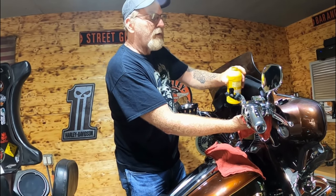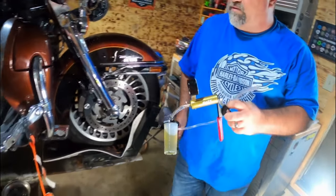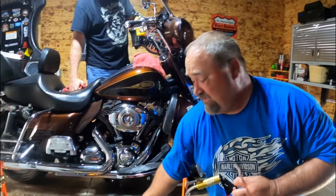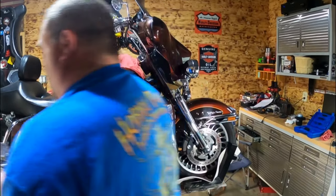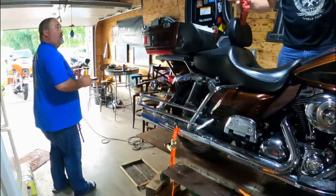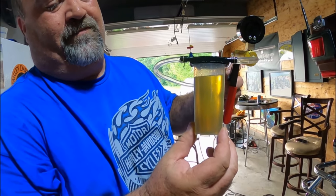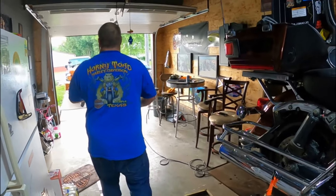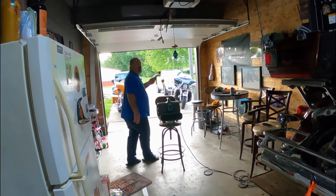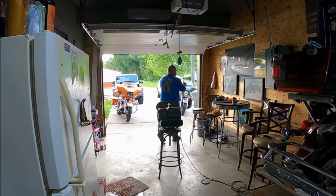When running this vacuum setup, make sure right before you close the bleeder off that you have pressure, so it just sucks the rest of the brake fluid back up inside. We need to dump that canister - show them how dirty it is. It's supposed to be pretty clear with a yellow tint if it's new, but this isn't good-looking stuff. Going to dump it in the proper oil container so it can get sent off to the EPA.